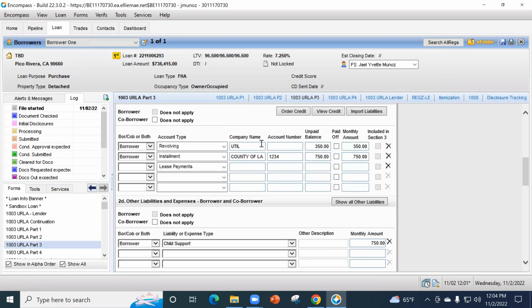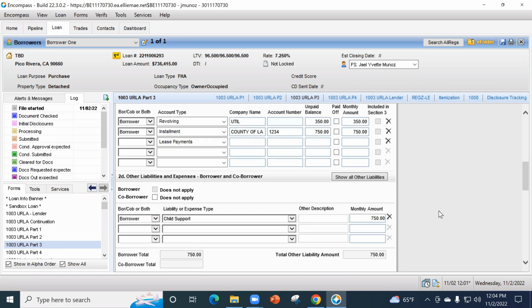Why? Because now your system is going to read it with your DU NLP. It will not read it for some reason with the credit. So this is super important, guys, because if you have that child support that is still continuing, you want to make sure they're actually being hit with that child support if they're still liable for it.